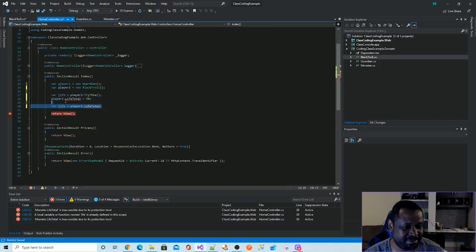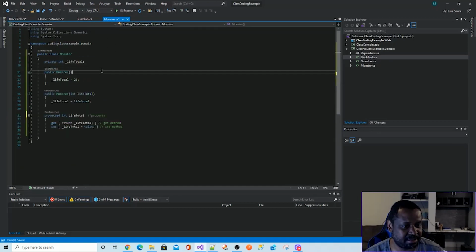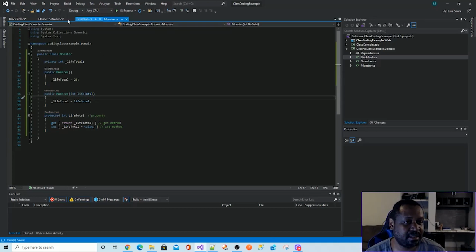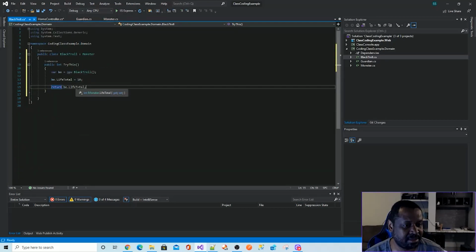But if we go here, let's comment that out. Black troll, monster, I changed it to protected. Let's go here, run it, and we should get whatever we set it to in the constructor, which is 10. Yeah, let's run it.